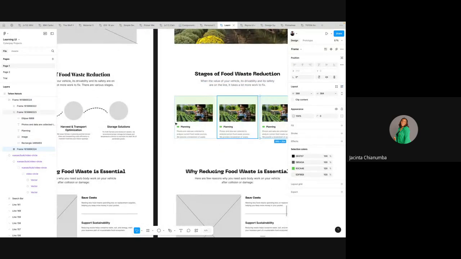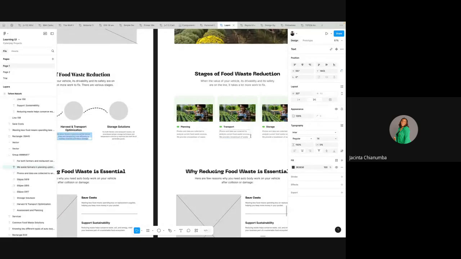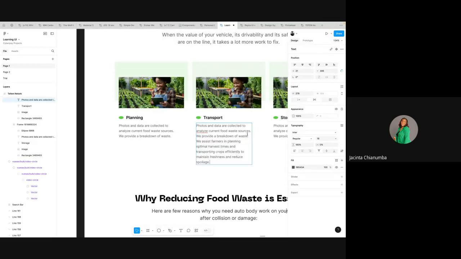So let's now bring in the contents that we have: harvest and transport. Let's just say transport. Storage. Then the code, still taking the content that we have before and kind of defining it.